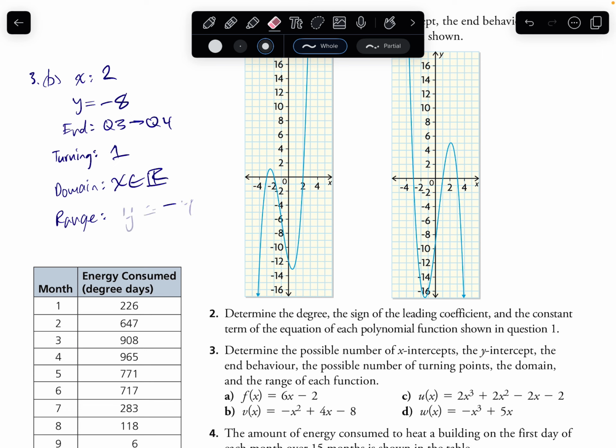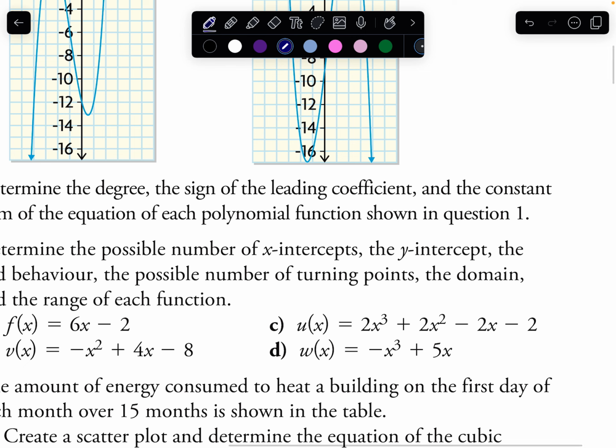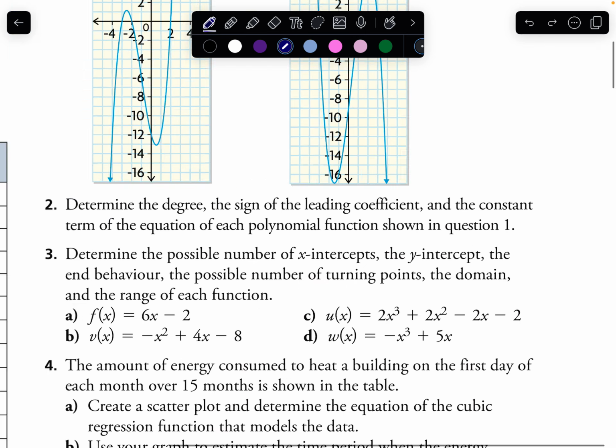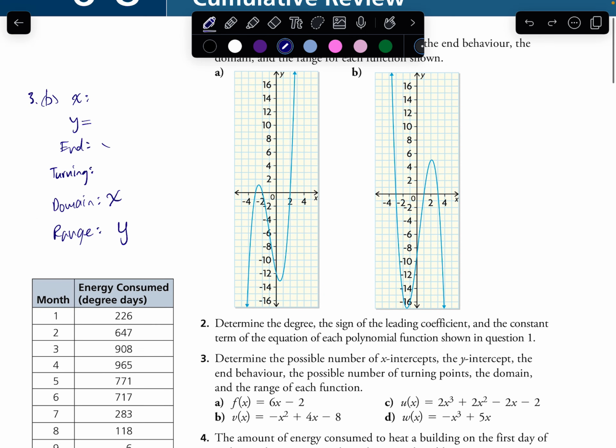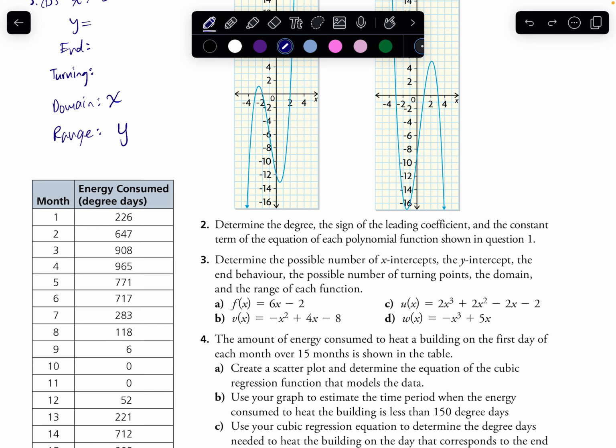Now on to C. Actually, I can keep that. Erase that. Sweet. For C, our degree is 3, so our maximum number of x-intercepts is going to be 3. That's just always the case. It's not saying that you will have 3, it's saying that's going to be your max amount. Like for this one, for example, we didn't have any x-intercepts, but our maximum amount was 2.